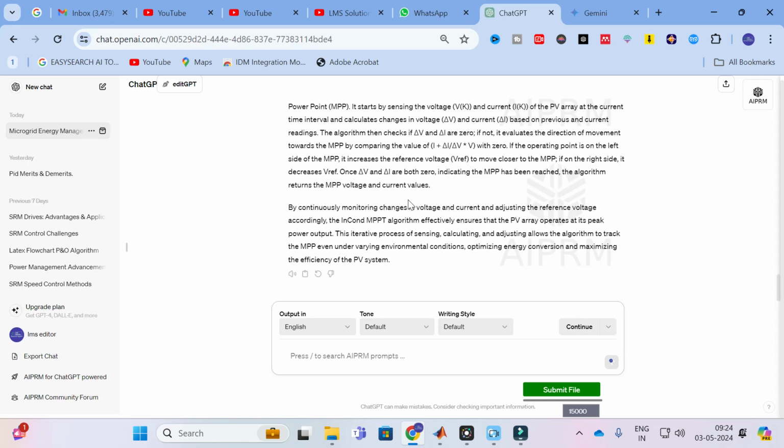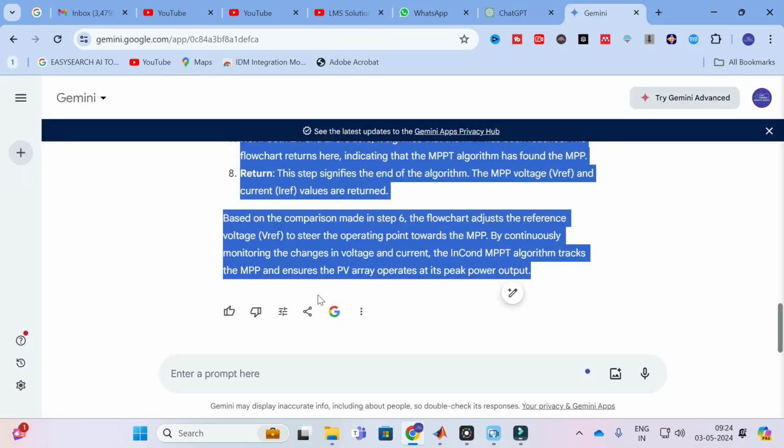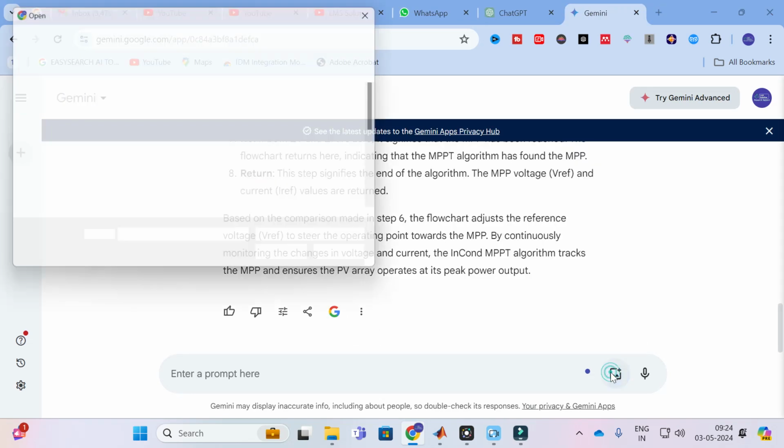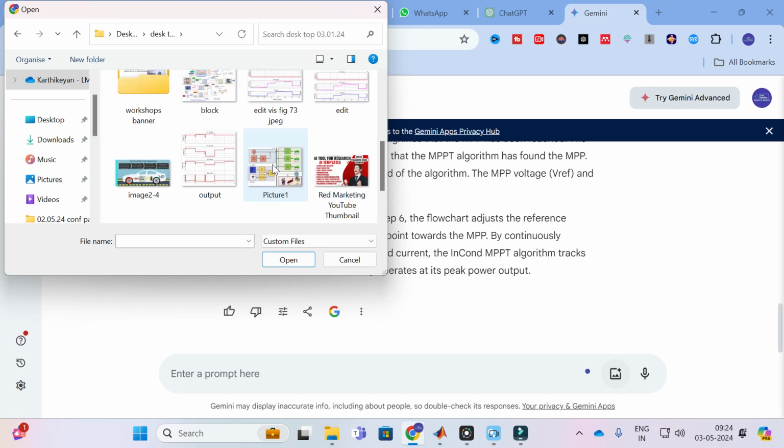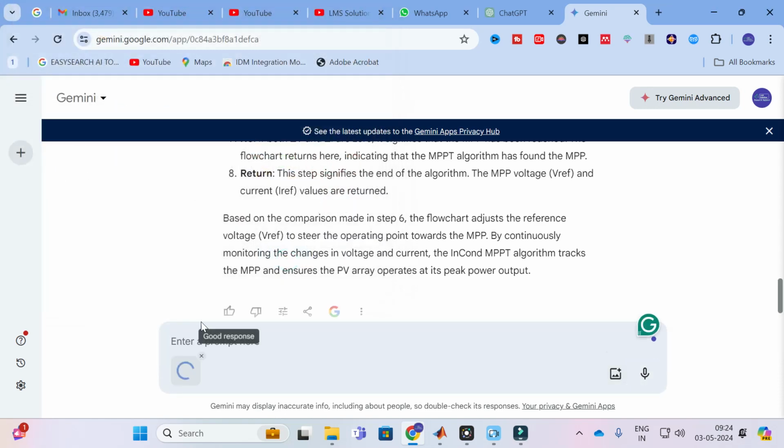Next we will explore with a block diagram. So next I am going to Gemini Pro again. I am going to upload a block diagram, a random block diagram. Here I can use this block diagram. This one will be a very big block diagram. Here you can see I will upload that block diagram. Explain the attached block diagram. Like that you can give an input prompt.